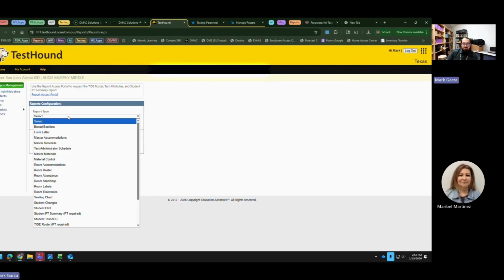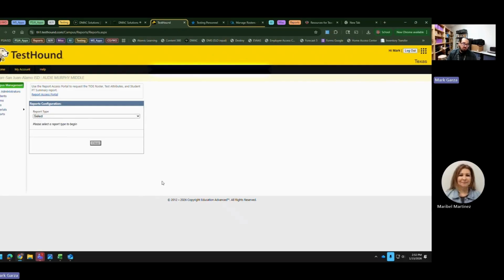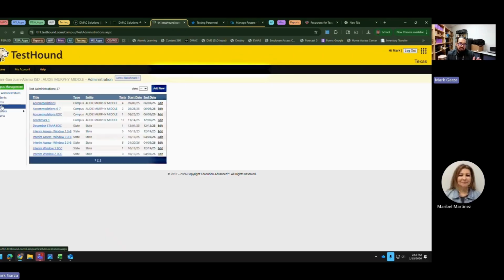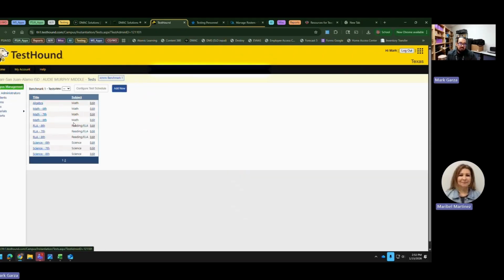A majority of the forms are here, like your master materials, your material control, room rosters, attendance, your start stops, your electronic forms. Those are the main forms that are printed through here. But once you're done with how you configure TestHound, let's see. So they're all under campus management? Yes. Okay. Yeah. All right.